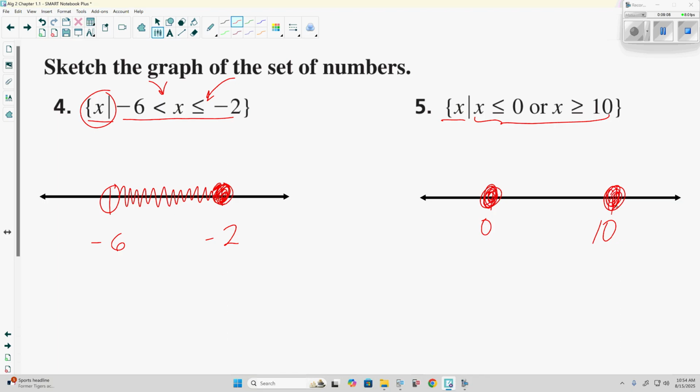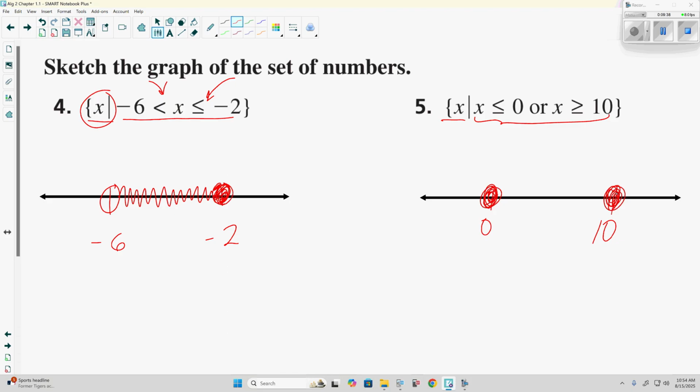Wait, that's what I'm confused. Yes. When do I know which shade it is when there's an x? So the question is, when do we know when to shade it in? When we look at the statement or the description, it says x is less than or equal to 0, yes? So for that part of the statement, can x be 0? Yeah. So at 0, our endpoint, we can fill it in because it says it can be equal to it.